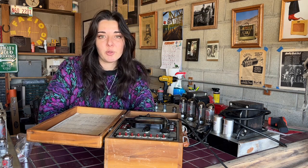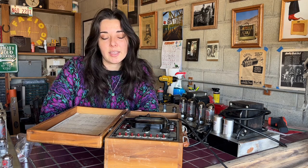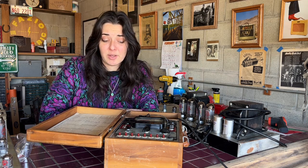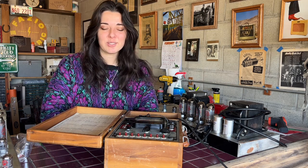I've messed with this one a little bit beforehand. It's not necessarily functioning properly. The calibration is off. I've tried calibrating it and it just won't get there. So I'll show you guys what I mean. For a really old unit, I'm not necessarily surprised, but I don't really use tube testers.